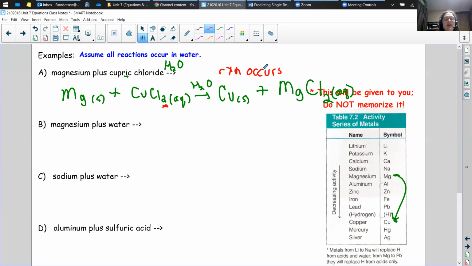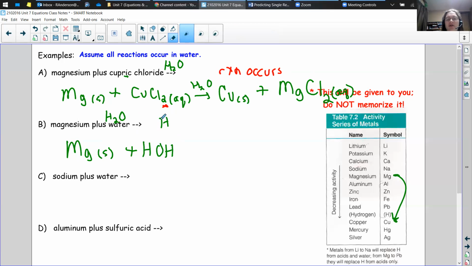Okay, now let's take a look at water, that kind of special case situation here with water. So magnesium plus water. Now, I recommend on these single replacement reactions, you're familiar with water as H2O. I think you're going to want to, on the single replacement reactions, think of water not as H2O, but as something called HOH. And you can certainly write it as H2O, but I think if you look at it as HOH, it actually can make balancing easier. And from a conceptual approach, it actually kind of works.